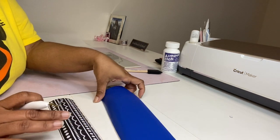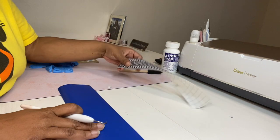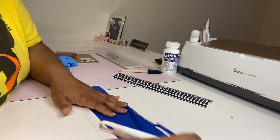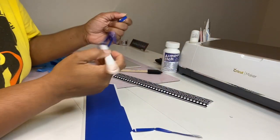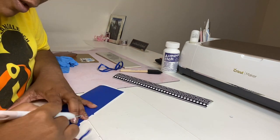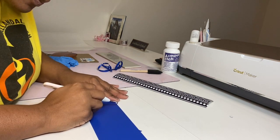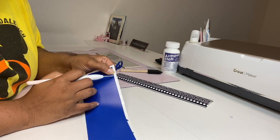Okay, so I've already unloaded our vinyl from off of the cutting mat. And so what we're going to do is first we will go ahead and we will weed the stencil. So what you want to do is you just want to peel away that outside layer so you know exactly what you're working with. So we're going to take that off first. Uh-oh. That's a knot. Kind of made it touch too close to the border, so I'm just going to weed it out. And then you're going to make sure that you're weeding your letters out.